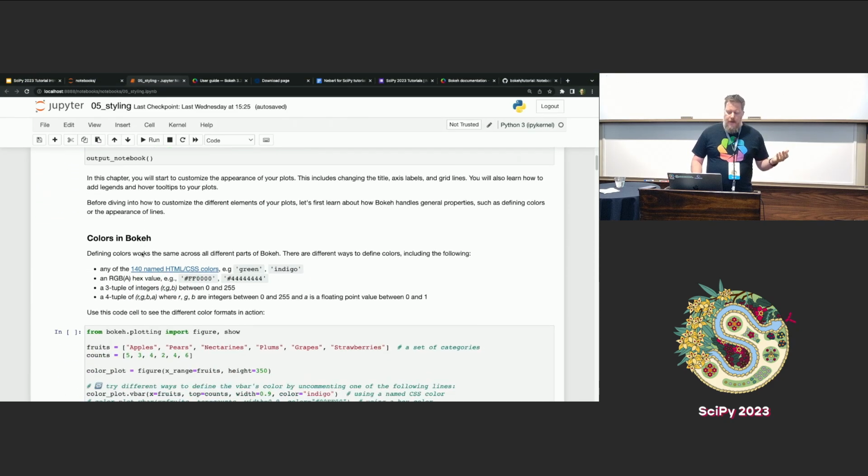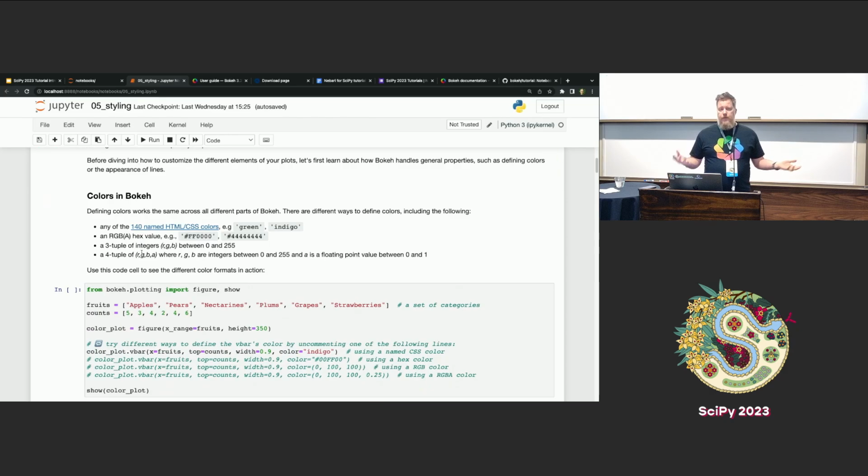First obvious choice would be to look at how colors are specified in Bokeh. Bokeh is pretty flexible when it comes to color specifications. Typically, any place that a color can be used, we can accept things like the named CSS colors, so just green or red or firebrick or whatever. We can also accept hex codes, so the standard # with the RGB or RGBA hex codes are fine. A little bit less common, but it does come up sometimes, you can also use tuples. You can either give a 3-tuple of RGB values or a 4-tuple of RGBA values, where the last one, the alpha value, is a floating point between 0 and 1.